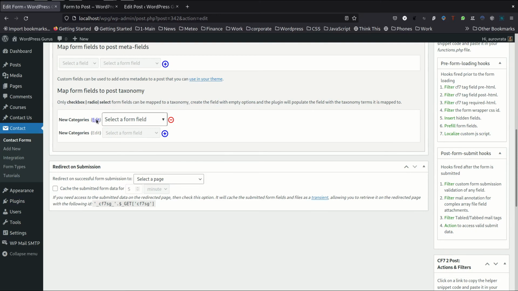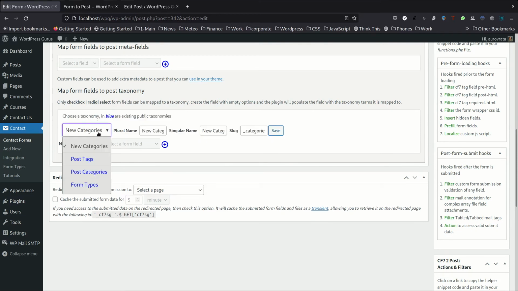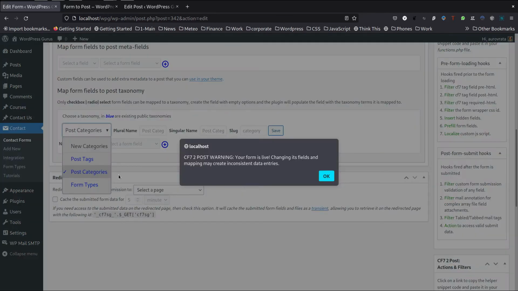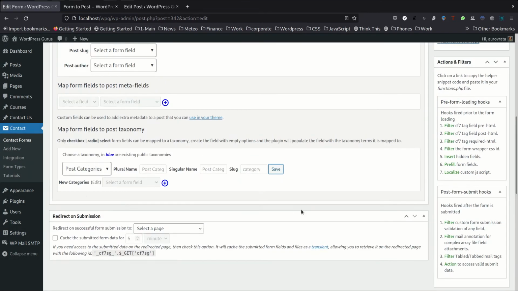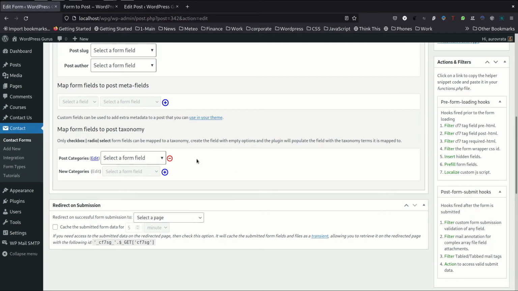In this case, we're going to map to one of the existing taxonomies, the categories. Again, there's a warning, because we're currently live with the submission. Then we press the save button, and now the post categories are going to be filled in by this select drop down.